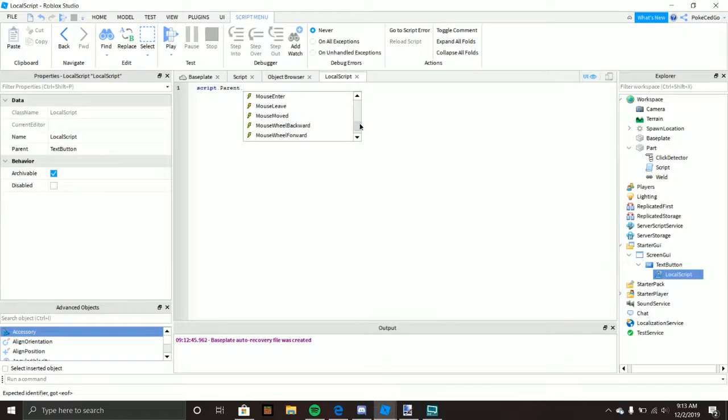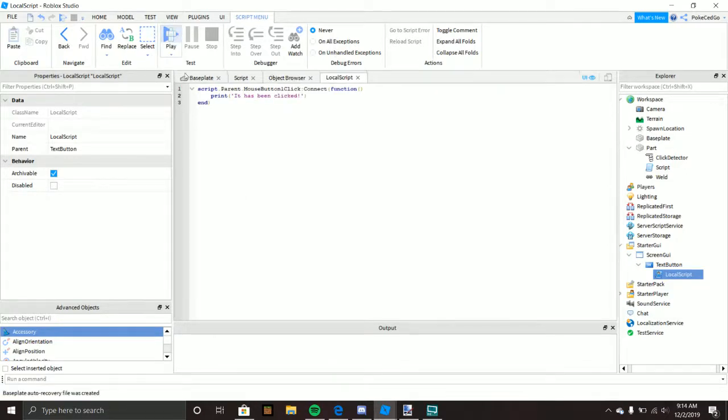There's MouseEnter, MouseLeave again, but just for UIs. Let's say MouseButton1Click:Connect(function). MouseButton1Click is an event. It can only be triggered if I click on the TextButton. Let's say print("It has been clicked").